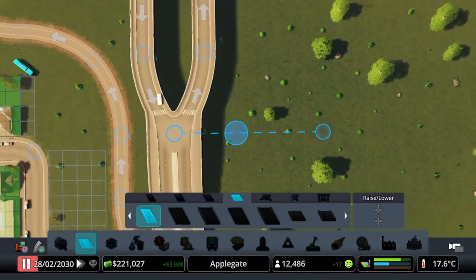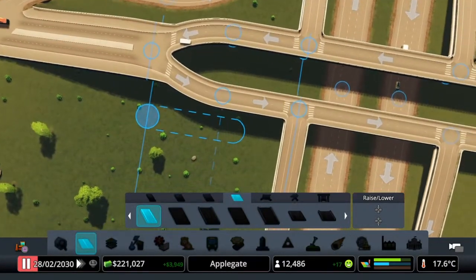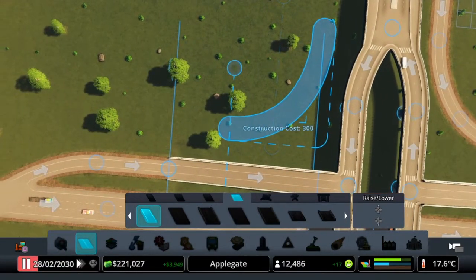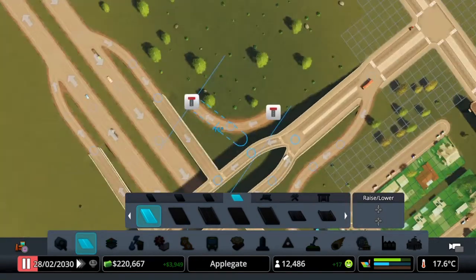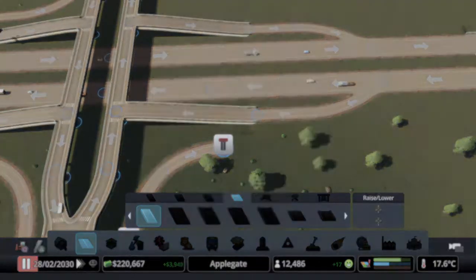We'll get our same curve in here. 5, 6, 7. 5, 6, 7 to there. Is that right? Yep, just to me.